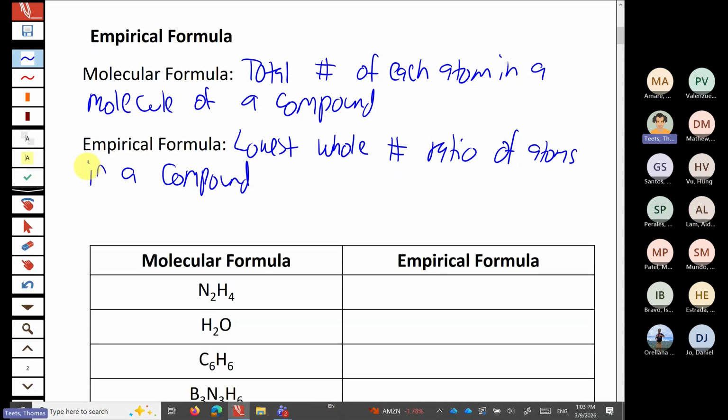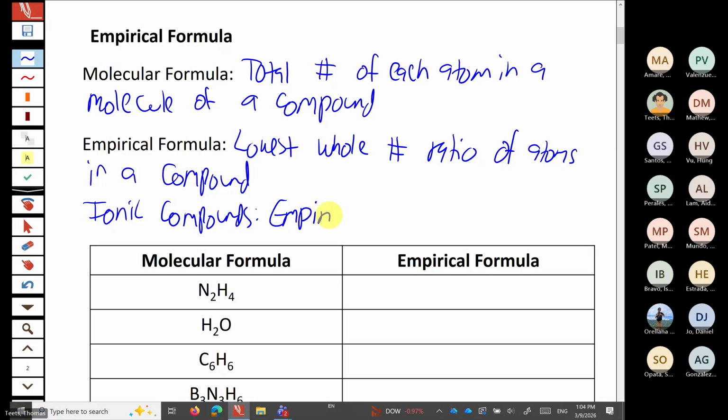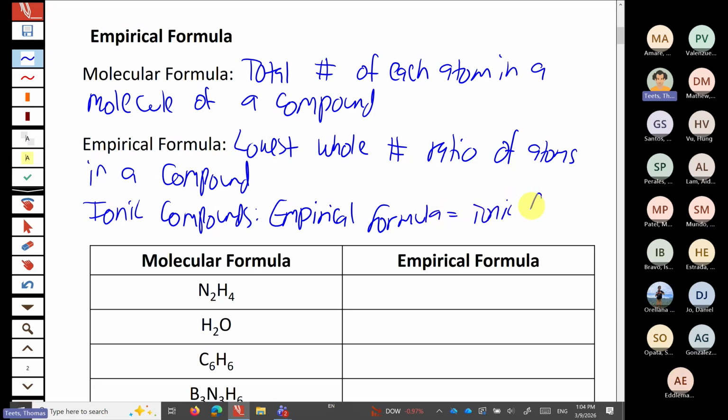So for covalent molecular compounds, we don't typically report the formula this way. As I said, it's more limited in terms of the information it gives us. For ionic compounds, though, this is exactly how we would report it. So we talked about with ionic compounds, you want the formula to be the lowest whole number ratio of all the elements. And so typically in an ionic compound, the empirical formula is the formula that's reported. So there's really no difference there, even though the terminology is different.